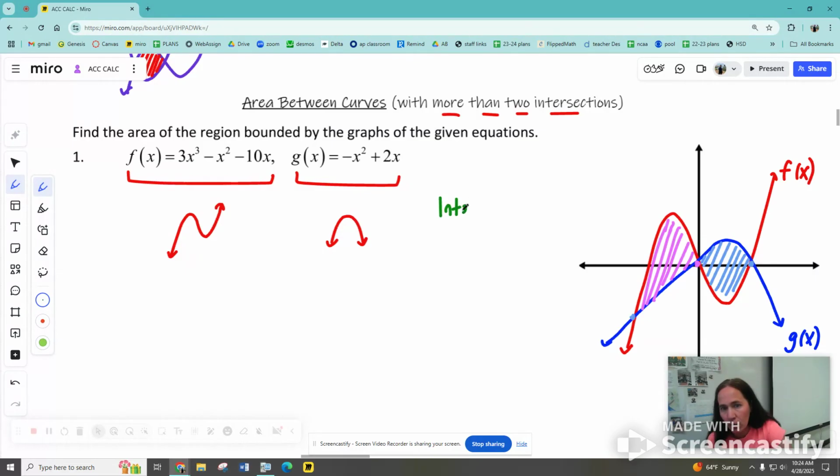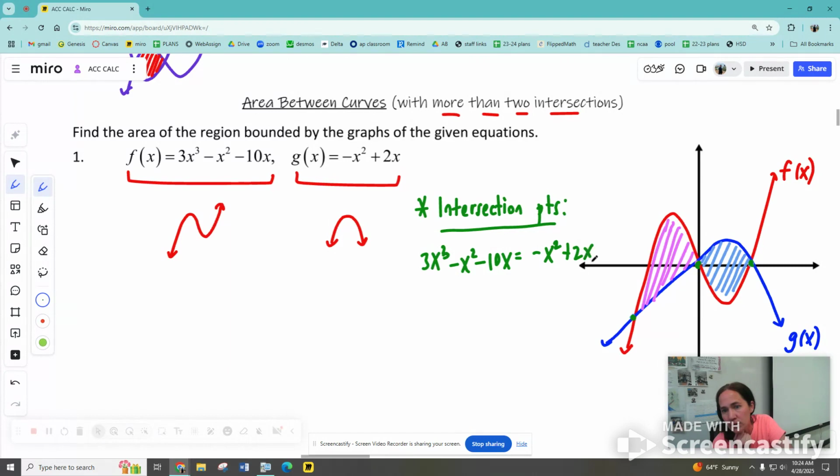It's always good to go back over the easy algebraic steps you can use to get intersection points of these 2 functions. And it would be really nice to be confident in these 3 x values that you see here where the functions cross. So don't forget, this is like solving a system. You want to know where these 2 functions are going to equal one another. So why don't we set their expressions equal to one another. So 3x cubed minus x squared minus 10x set equal to negative x squared plus 2x, right?